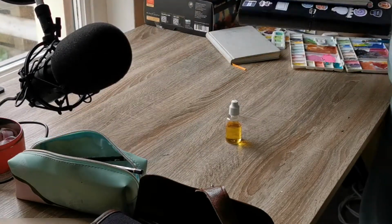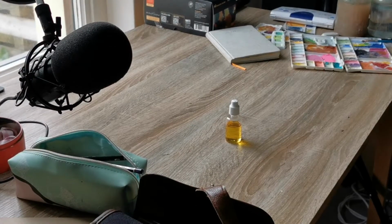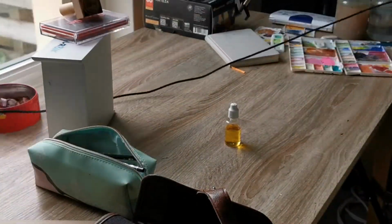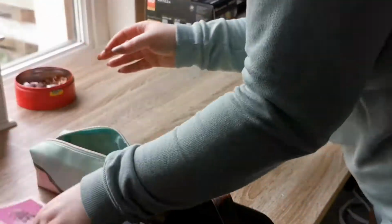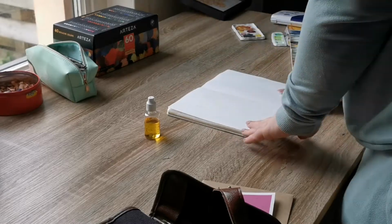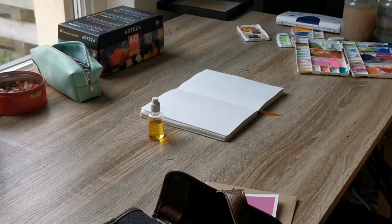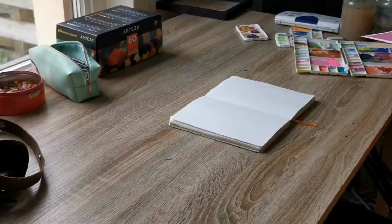I also painted a lot off screen, but like I said, you'll see the sketchbook tour at the end, and I'm really excited for what I am doing. So yeah, finally putting that microphone back through to the living room as well. But yeah, I'm excited to get started into the sketchbook, finishing up the last couple of pages. I think I have 6 or 7 to go, or I did when I filmed this, but I only have 4 left or 3 left now. So yeah, let's get into the actual sketching and painting part.